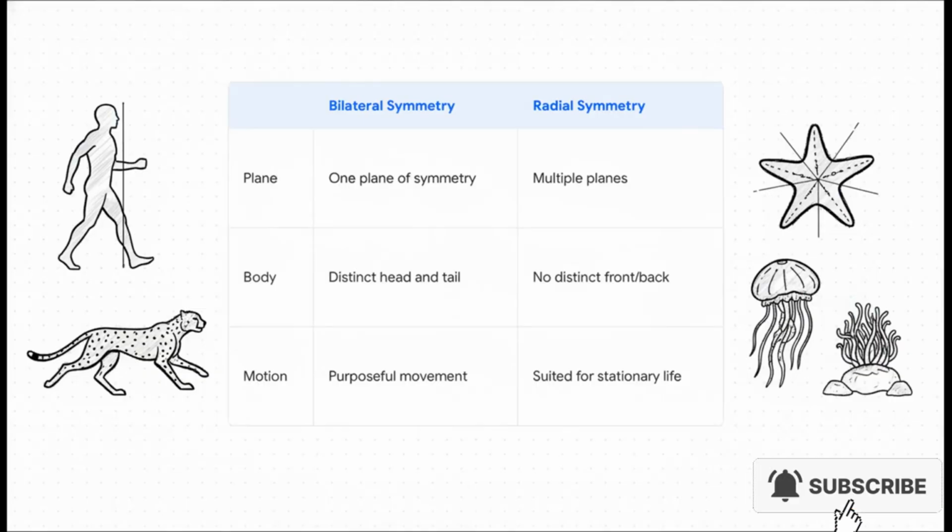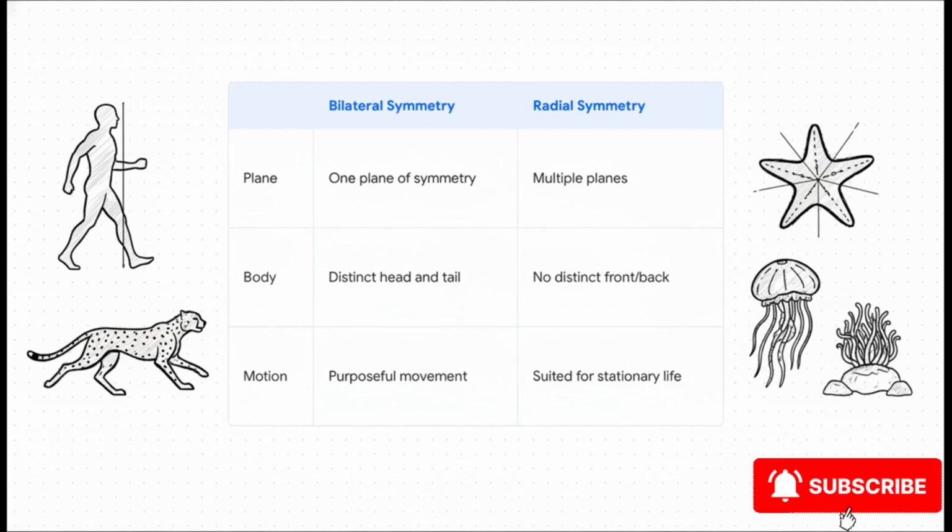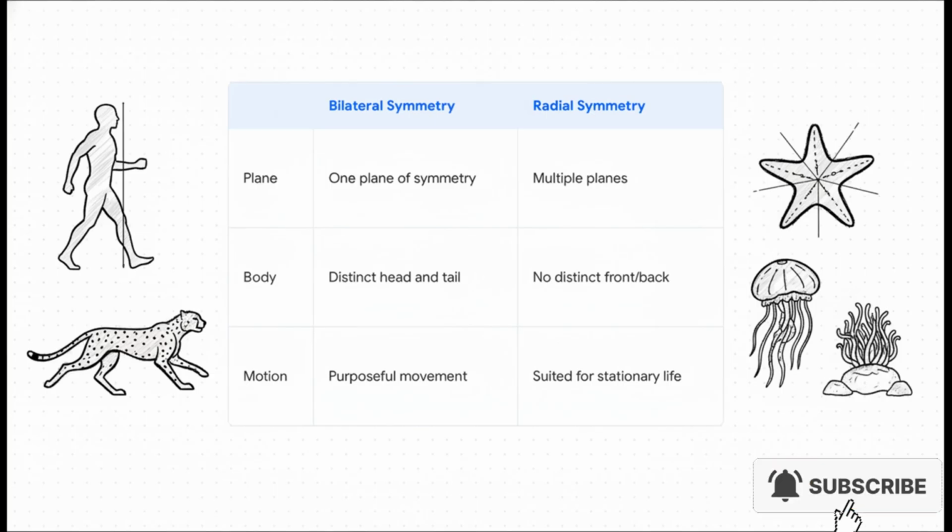And this comparison really helps clarify our design by showing the alternative. On the left, you see bilateral animals, like us. We have a distinct front and back. We're designed for moving forward on purpose. But on the right, you've got creatures with radial symmetry, like a starfish or a jellyfish. You can divide them multiple ways, kind of like slices of a pizza. Now, that's a great design if you're going to live a stationary life, but it's not so great if you need to hunt down your dinner or escape from becoming lunch yourself.